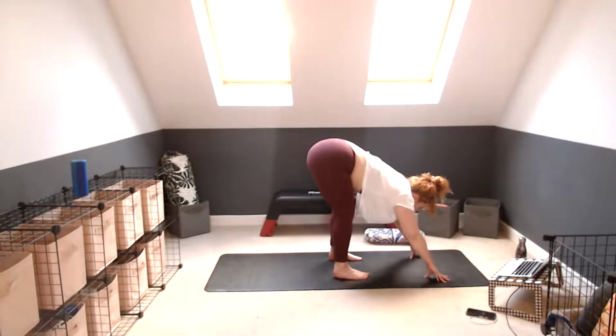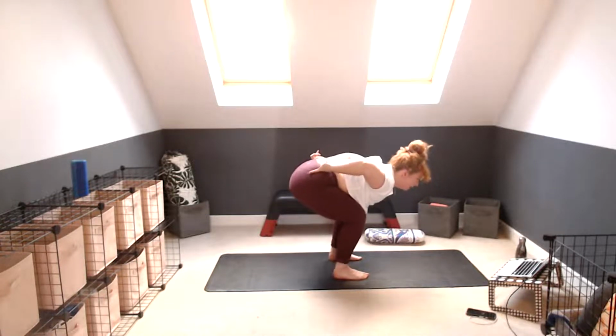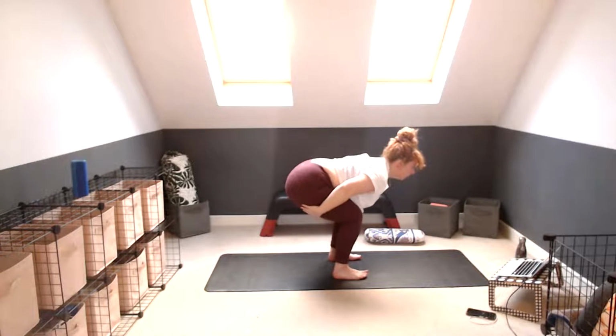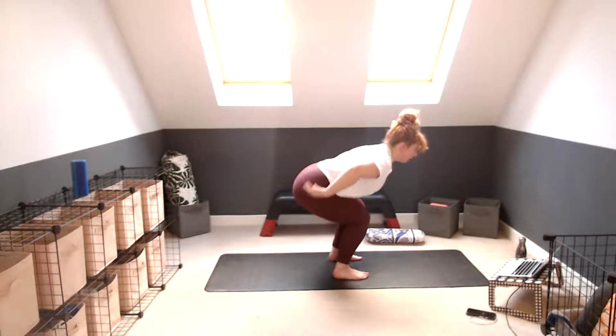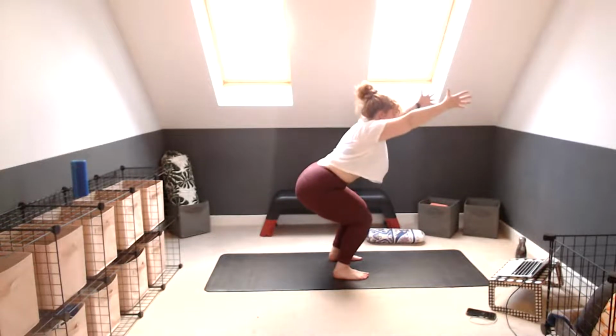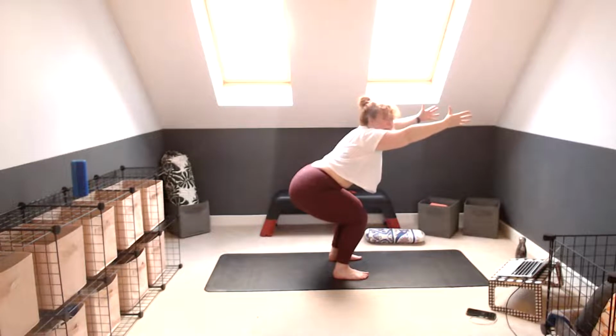So take the feet nice and wide. This bottom sticking up is now going to stick out, and we're going to come as low as we can. Once you can feel all the weight coming into the heels, those quads starting to light up, inhale, lift it up, and then sit yourself back down. Good. Lift and lower 3 times.